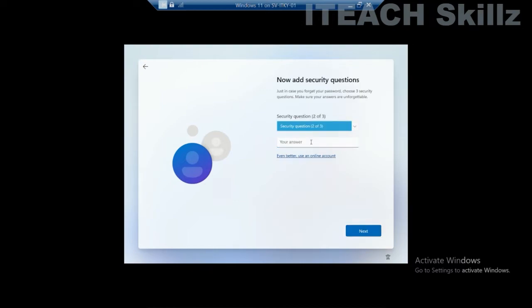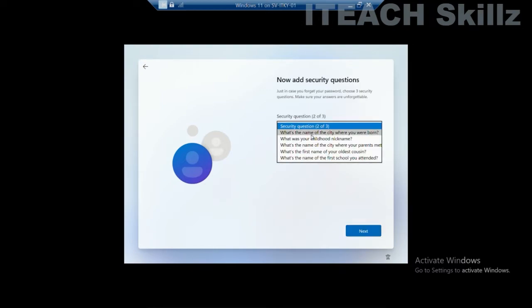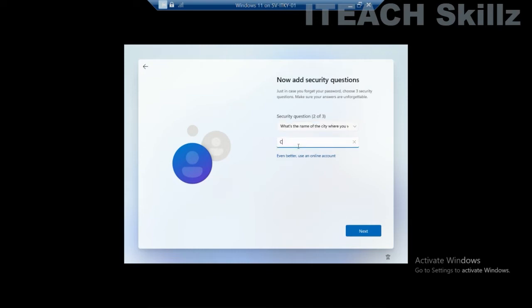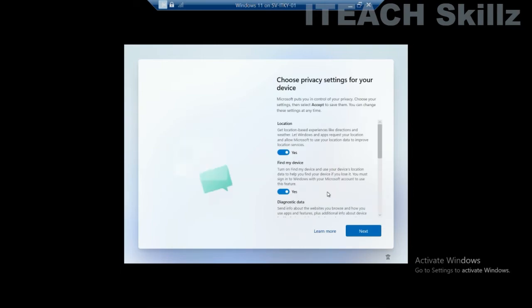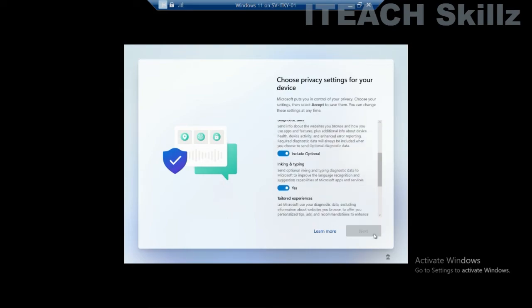This is the laziest of answers you can think of. Cat two. If you're using this as your everyday computer, you should take your time, because if you forget your password, it will help you recover it with the security questions. I'm not gonna ever be in that situation with this demo test VM, so I'm good. Here, if you want, you can read the long privacy statement, but no one ever reads that, so I'm just gonna hit next.